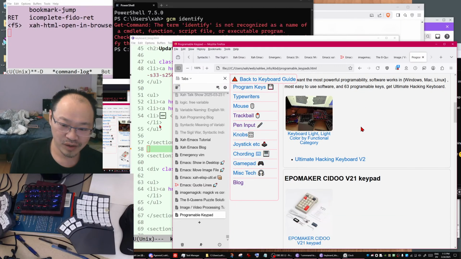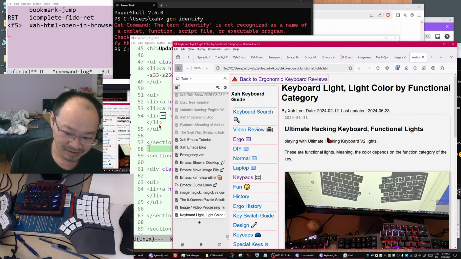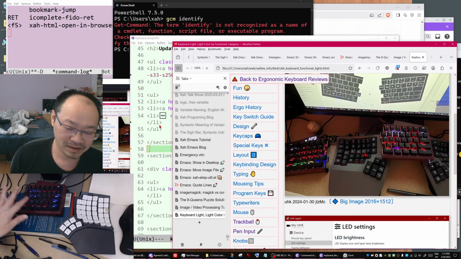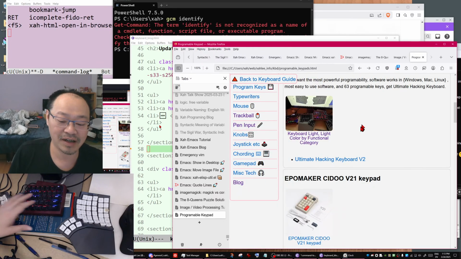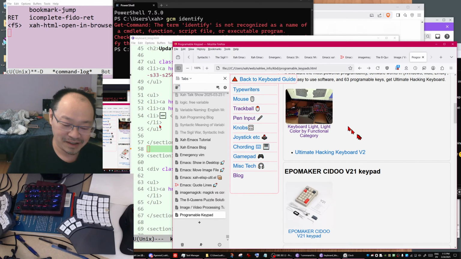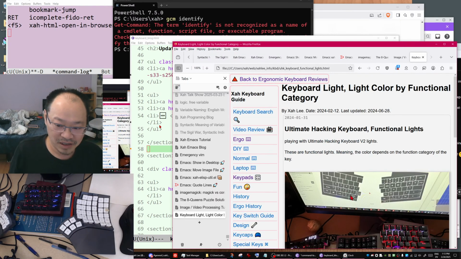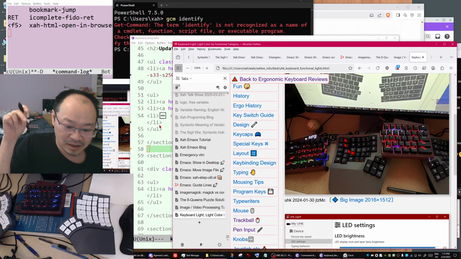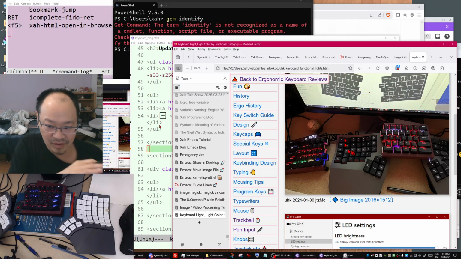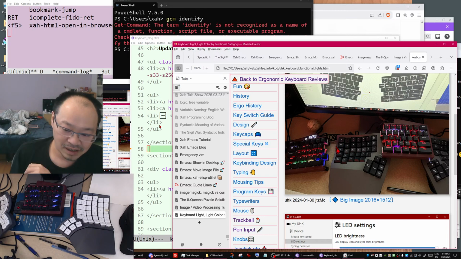But if you want the ultimate keypad, then Ultimate Hacking Keyboard is great. Okay, like the way I'm using. If you want the ultimate keypad, like spend $200 just for a keypad. Okay, so Ultimate Hacking comes in two modules. You can disconnect one of them, so one of them will still work. So if you don't need the other, that can still work.